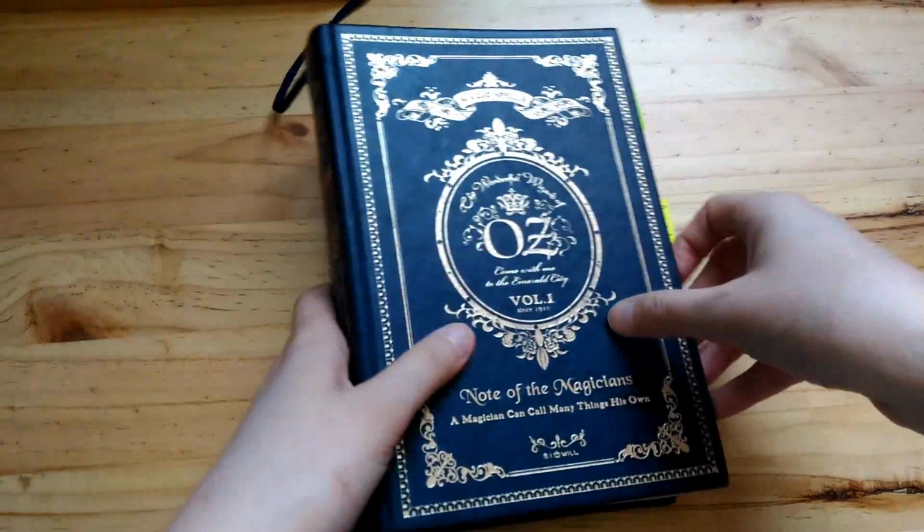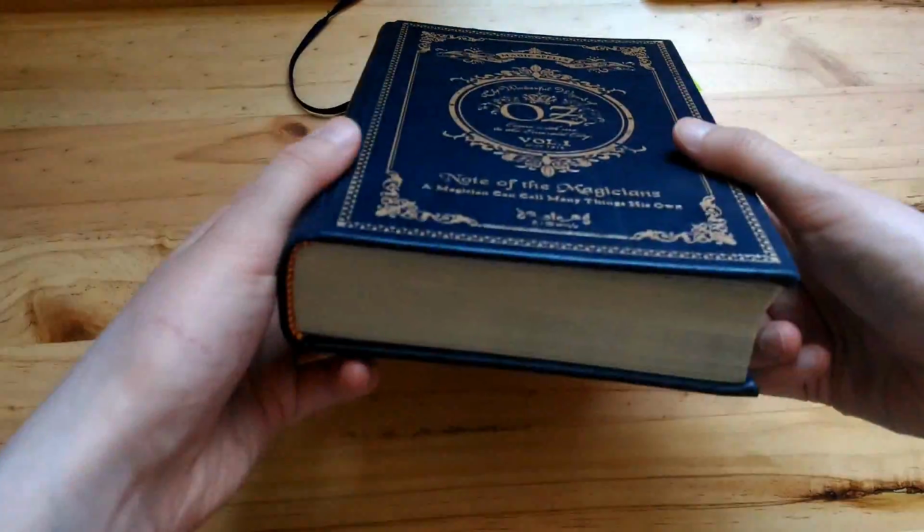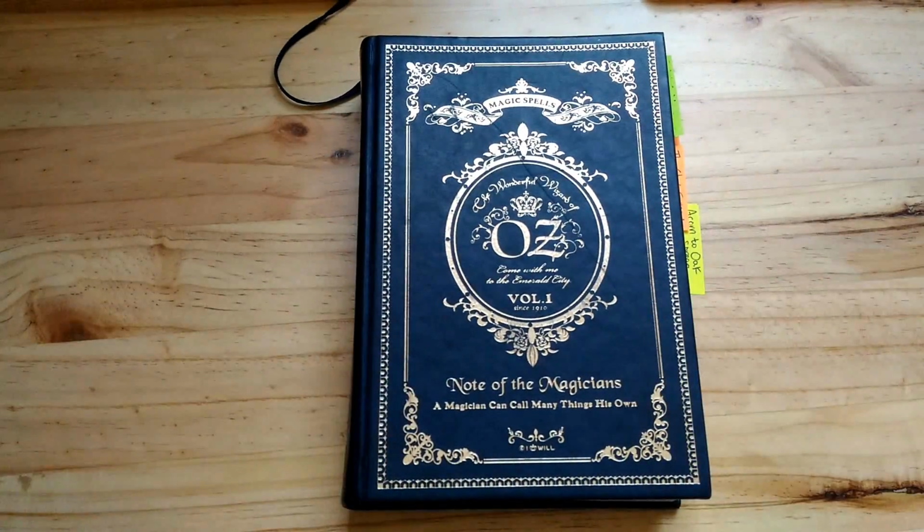It's not real leather, it's just made to feel like leather, but I'm pretty sure it's just plastic. Yeah, it looks like a fairy tale classic book, has a fantasy grimoire feel. So I think when you're picking out a journal, definitely pick out a book that you like, something that really resonates with you, and something that will inspire you to keep using it.